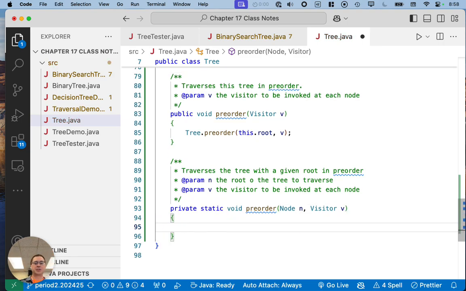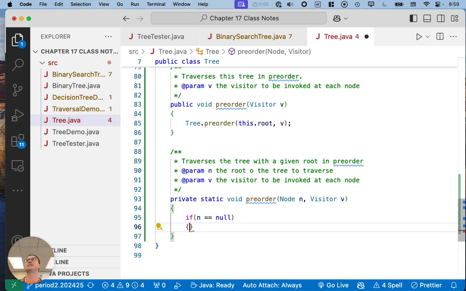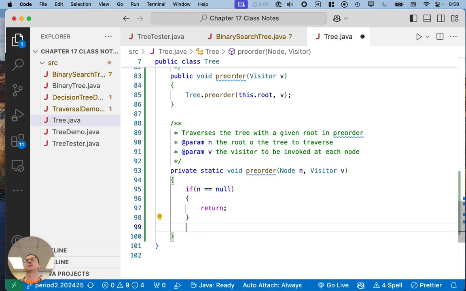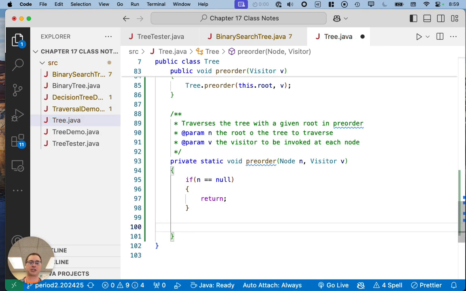All right, and we will do this recursively, and we have to make sure we implement it in a preorder fashion. Let's start with our classic first question we ask: what is the easiest tree to visit in a pre-order fashion? That would be a tree that has no nodes. So if n is null, well, we're done. That's easy. We'll just say return. We have no work to do. That's our terminating condition.